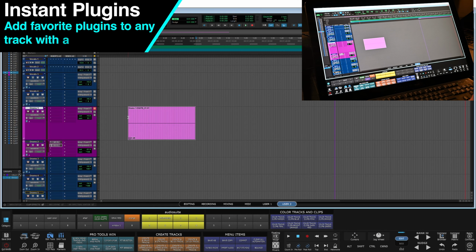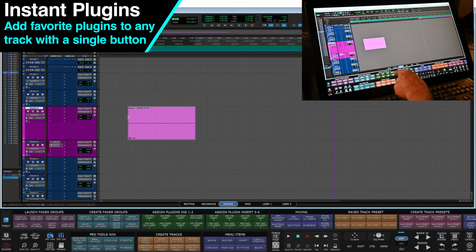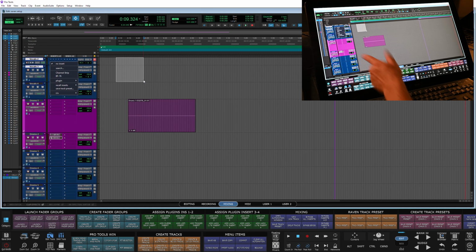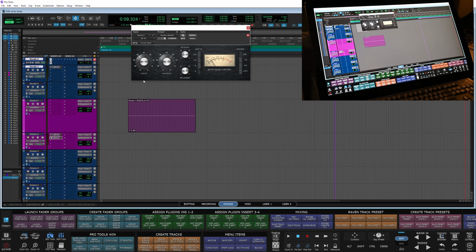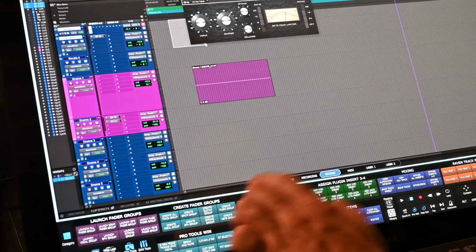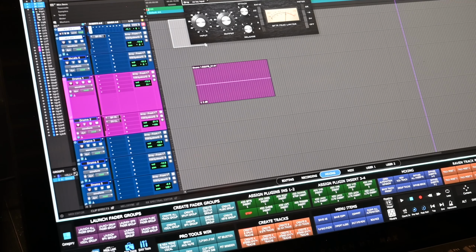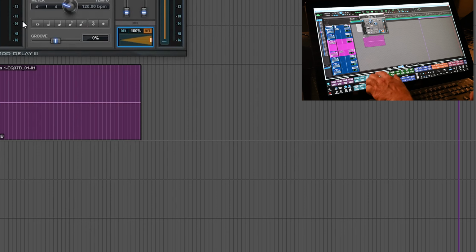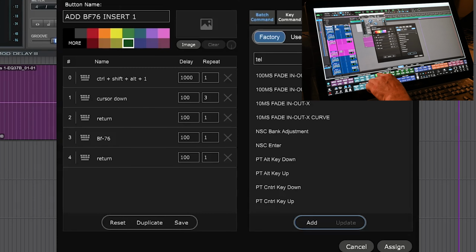So now let's do a couple for adding plugins to tracks. So we go to mixing, you'll see we have our custom assigned plugins here. So you basically just make a selection, add Bomb Factory to insert 1, or add Mod Delay to insert 2. Now if you want to program these yourselves, let me show you what it does.